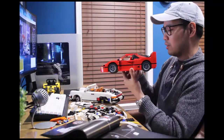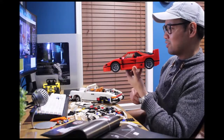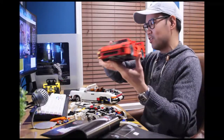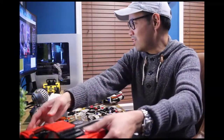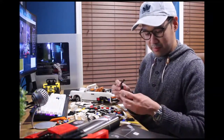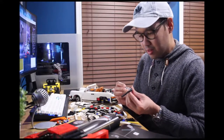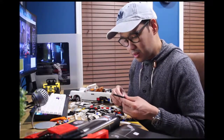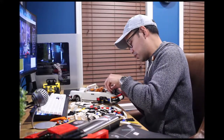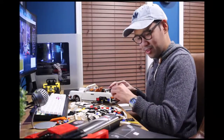But this is definitely classic, and I was lucky, not knowing about resale and everything back then with Lego. It was just something where I walked by Lego one day, saw that they made real life cars like the F40, and I bought it at the store, and it kickstarted my foray back into Lego. So I appreciate that car a lot, and that earlier comment for reminding me of that. Yeah, but I totally agree with you, Alex. It's classic, the F40 in terms of Lego, let alone real life.